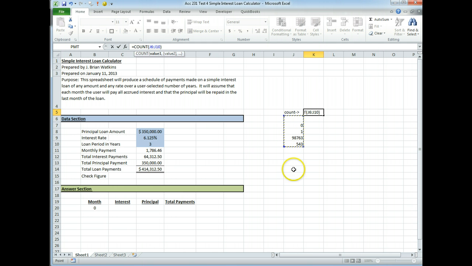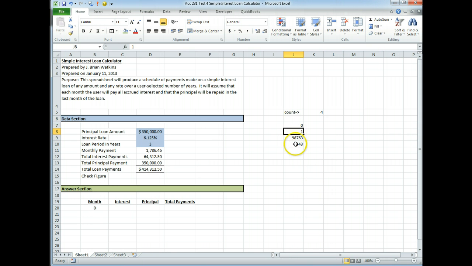I'm going to use a range. The colon between the J6 and the J10 sets up a range of cells, and this is a single dimension range. It's just all in the J column. So altogether I've got 5 cells, and I hit enter, and it says 4. It's gone into the range that I've selected and counted 1, 2, 3, 4 cells that contain numeric text.